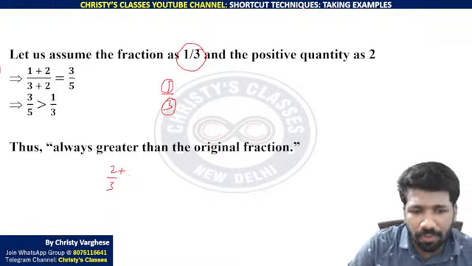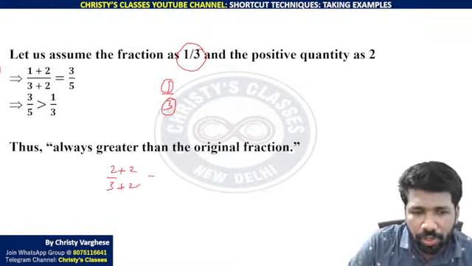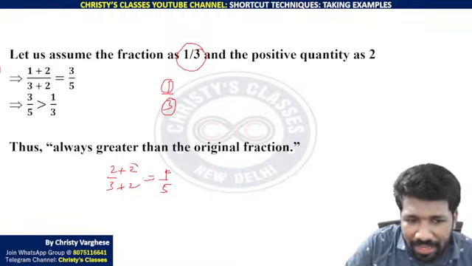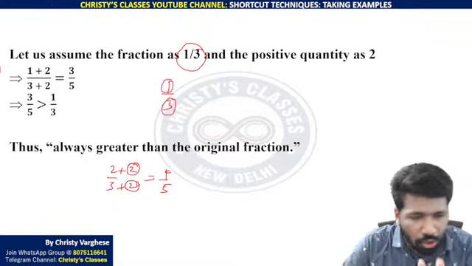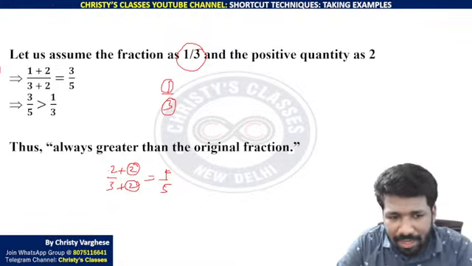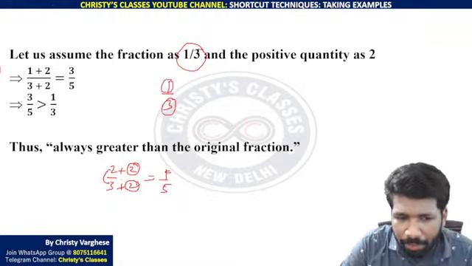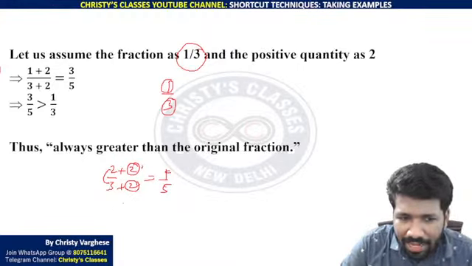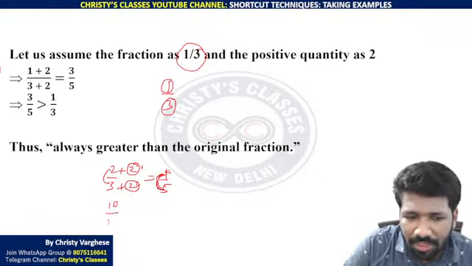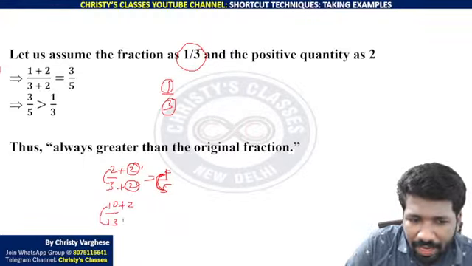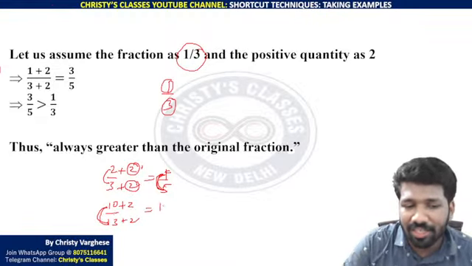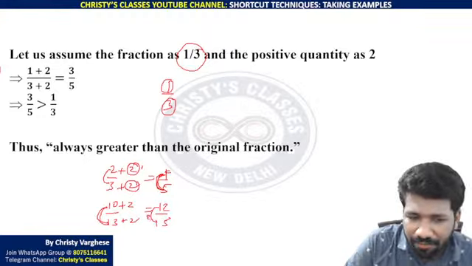New fraction will be more because, for example, if it is 2 by 3, you are adding 2 to the numerator and denominator. 4 by 5 you will get. Here, I am telling you an intuitive way how to prove this in your mind or verify this in your mind. Initially, 2 and 3 are one value apart. You are adding same value, the values are still one value apart itself. If you were taking 10 by 13, these are 3 values apart. But if you are adding a common number also, the difference between numerator and denominator is not changing. This is going to be 12 by 15. That is 3 difference itself.